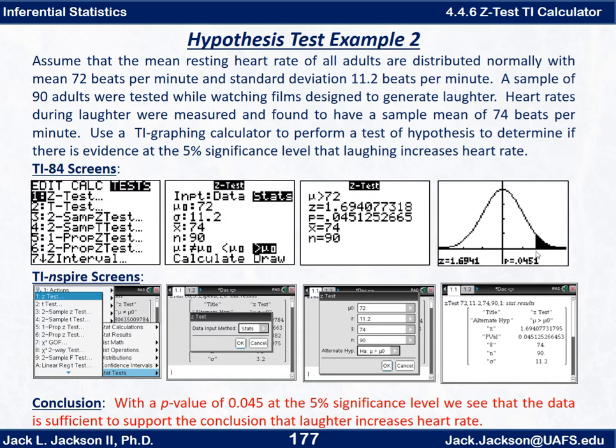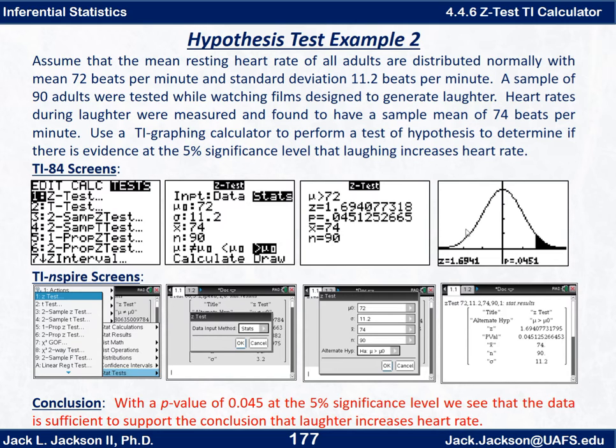But you do see the boundary there of this is our Z star, which is our test statistic, 1.6941, which is just, of course, the z-score of the x bar in the distribution of sample means.